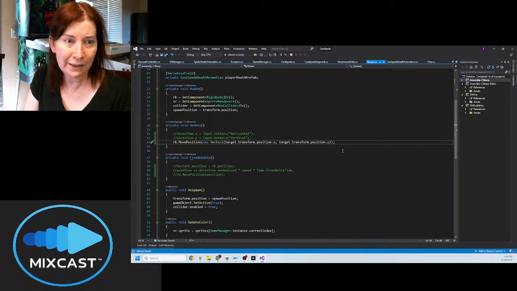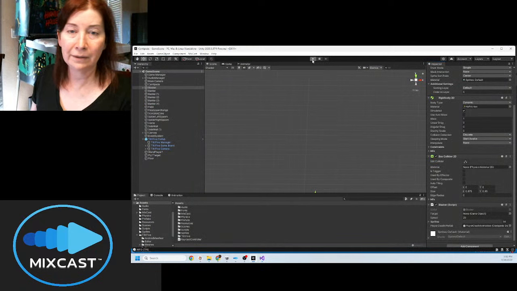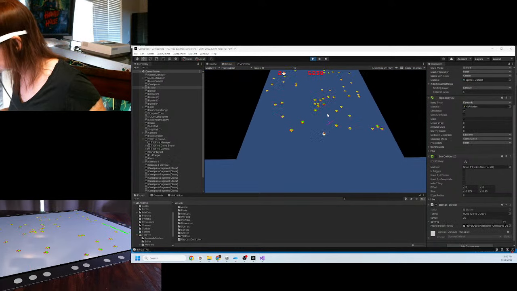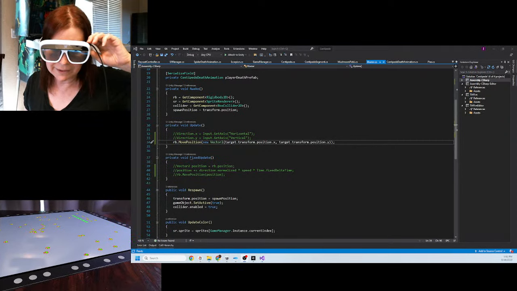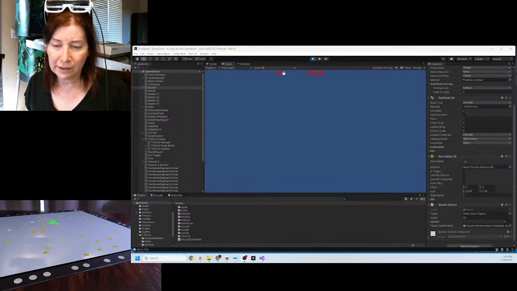I think this will work. I think, knock on wood. So we're going to be moving the sprite just exactly where that target is. Oh, it didn't work. It didn't work. But there's a reason. Because I didn't assign in the editor. I didn't assign the pointer.